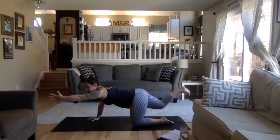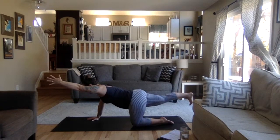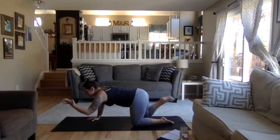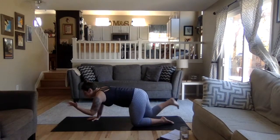And then inhale, lift your right leg back, straight and strong. Flex your foot, actively press your heel back. Inhale, find that length. And then exhale, nice and slow, elbow to knee, just meeting underneath you. Good. Inhale.